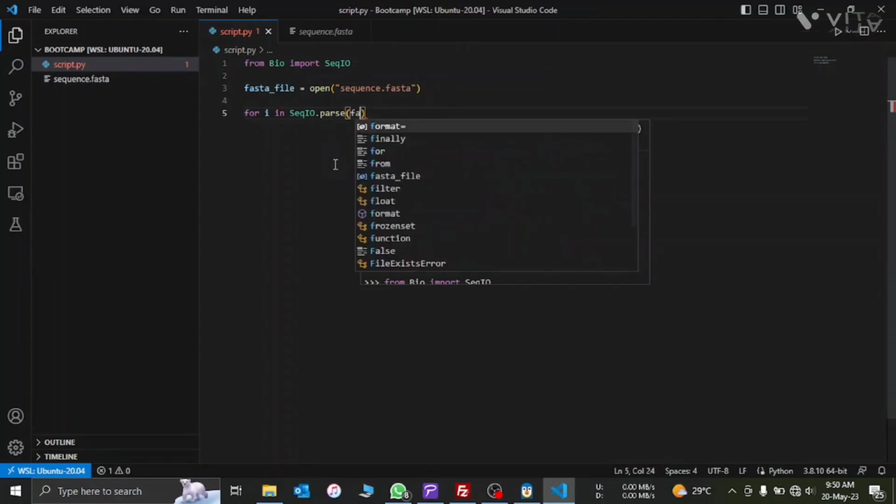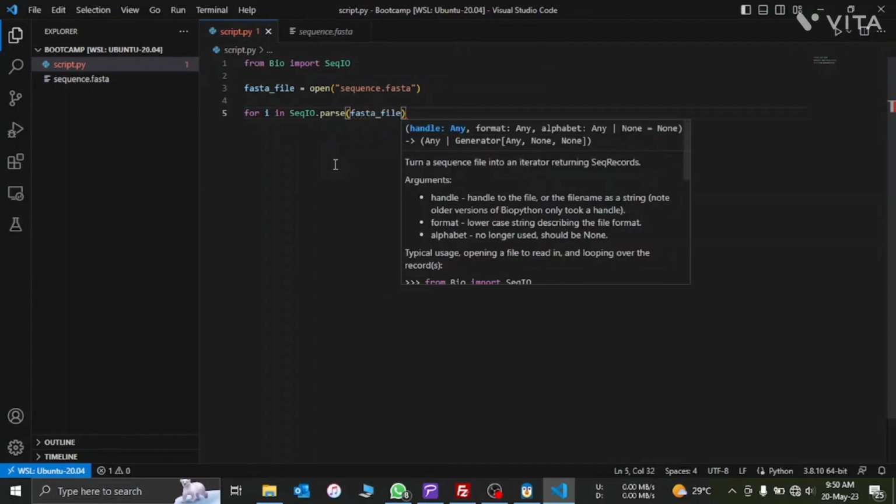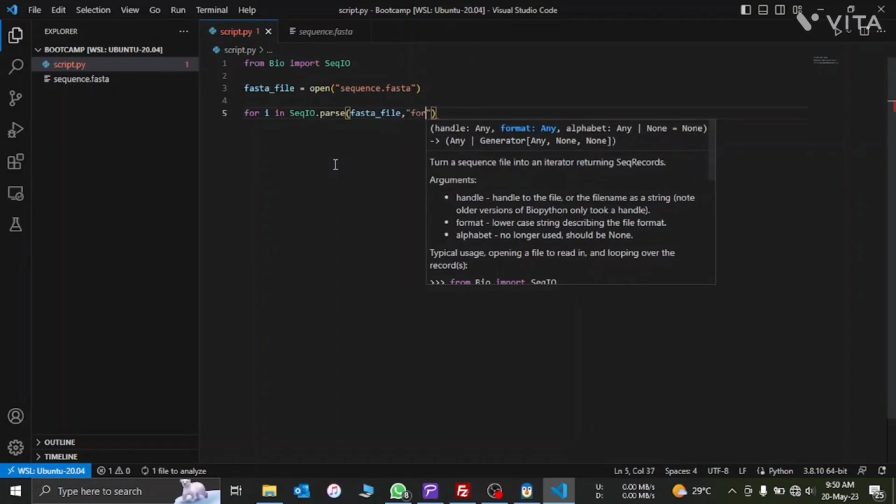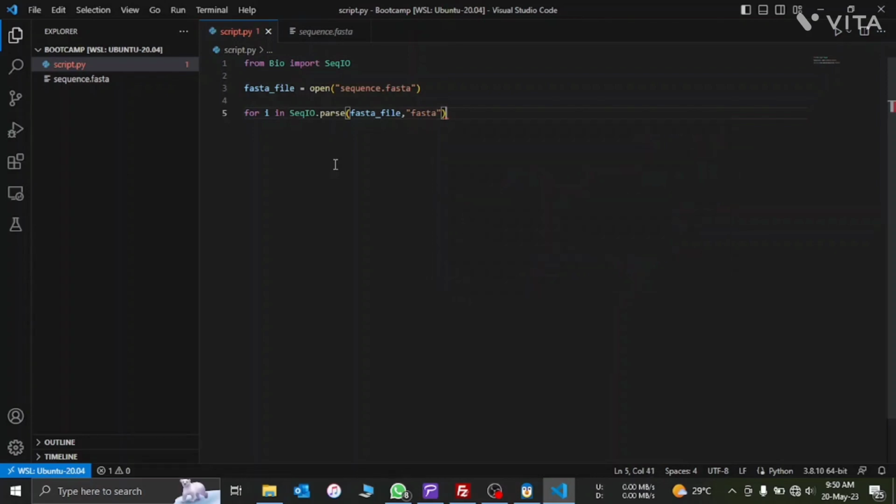One is your handle, that is fasta_file, and the second is the format of the file, that is fasta. As we have multiple records in our file, SeqIO.parse is used to iterate over the file.